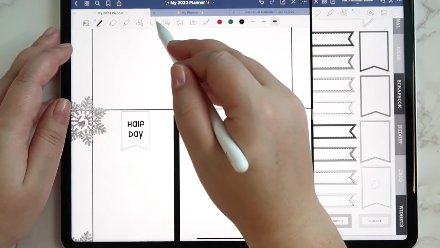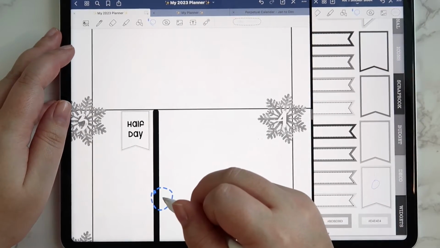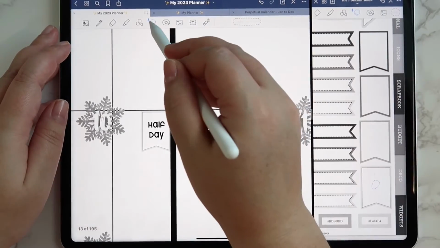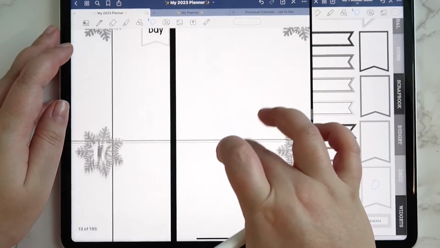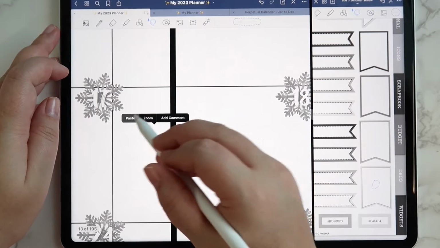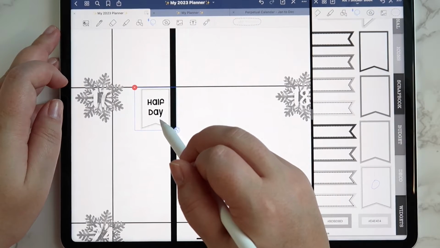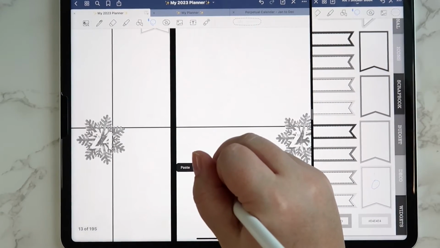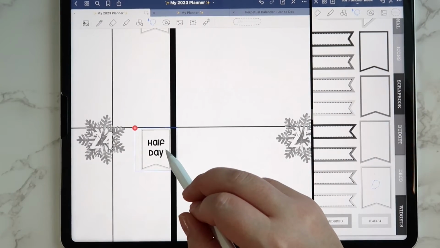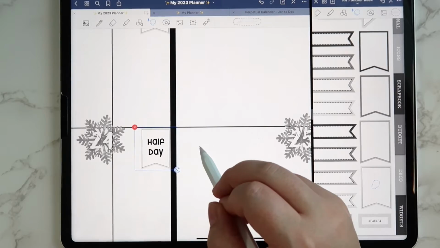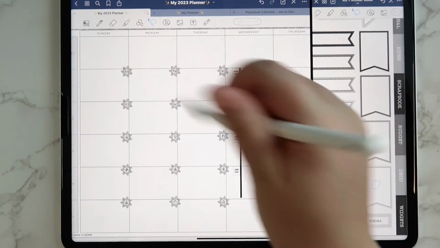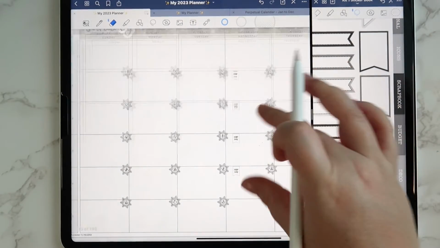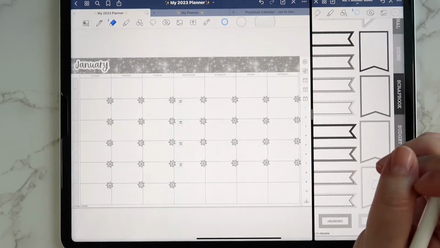And then I'll take the lasso, put that up there. That way I kind of know where to line it up. Okay. Half day there. And a half day there. And then I'll just take my eraser and erase that line. So now I have all my half days in.